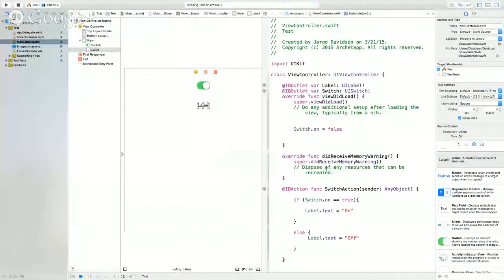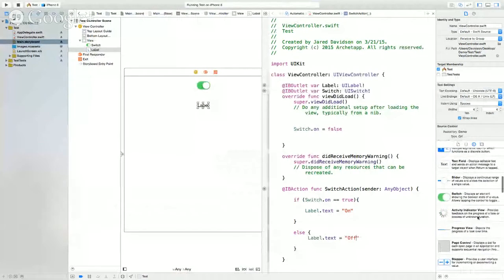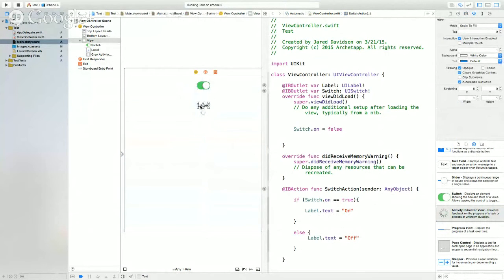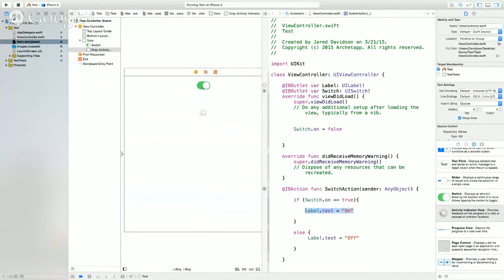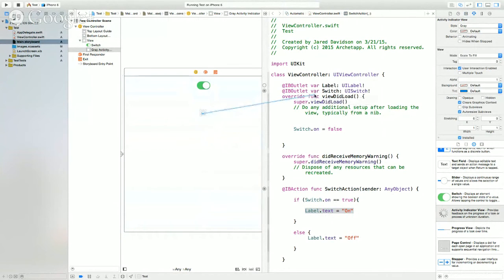Okay, now let's go down here and let's continue on. Activity indicator is kind of a hard thing to show, but I guess I can show that right now. We can add this activity, and we'll use it with a switch, actually. We can turn our activity indicator on and off. It's kind of hard to show how that would be done without doing a huge project. So if our switch.on equals true, we can change our activity indicator by right-clicking or control-clicking and dragging on this activity indicator, inserting an outlet, and we'll just call this activity.